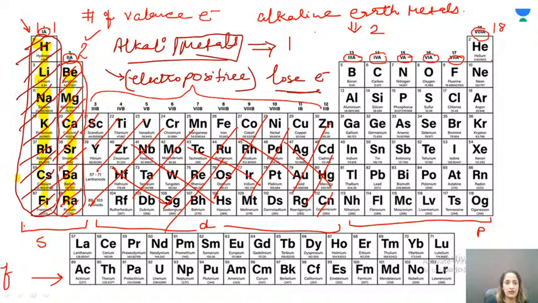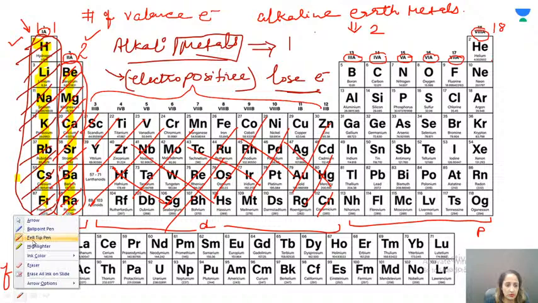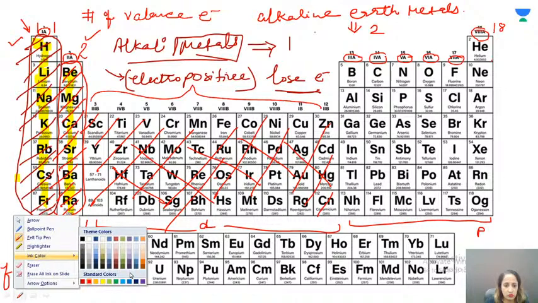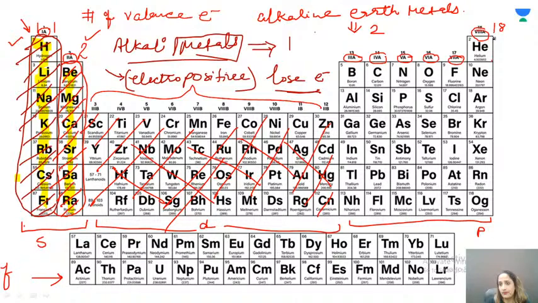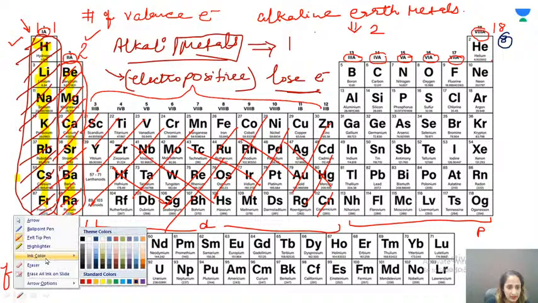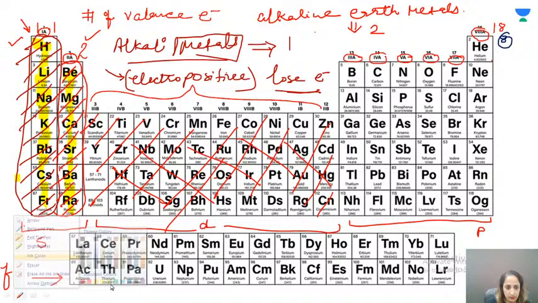So now we have talked about it: metals are here and metals are here. Now let's go to the end of the periodic table. If I go to the end of the periodic table, let me pick a color over here. So group 8, if I pick group 8, what do we see? Let me take another color real quick, light blue, because this is going to be a little dark blue.